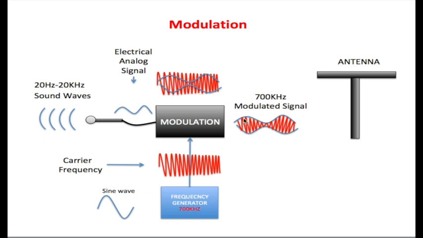With amplitude modulation, we use the electrical signal to control the amplitude of the carrier frequency. So if you look over here, this is the output of the modulator. Here you'll see that the amplitude of the carrier's frequency is kept within the amplitude of the electrical signal. Now this output modulated signal is carrying both the 700 kilohertz plus the voice information that was modulated. So when this information is sent to the antenna, if you tune your receiver to 700 kilohertz, you would receive the information that's sent within this modulated signal.